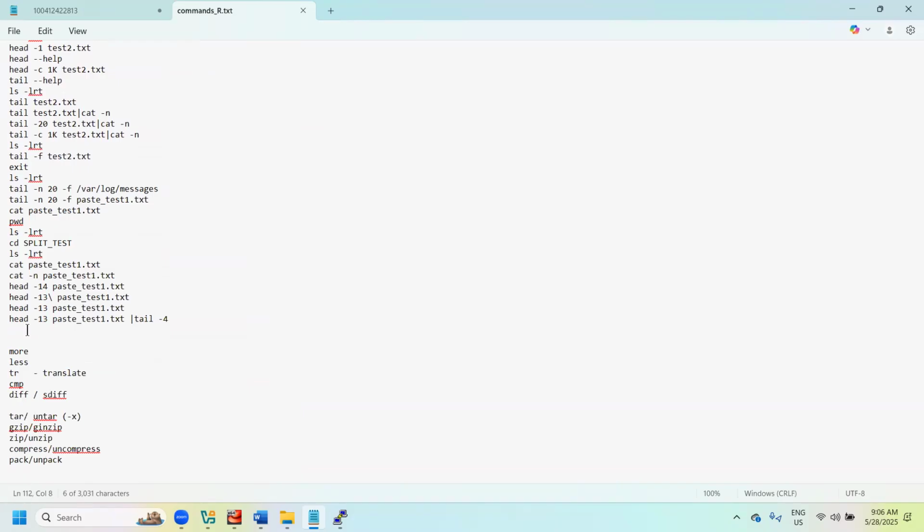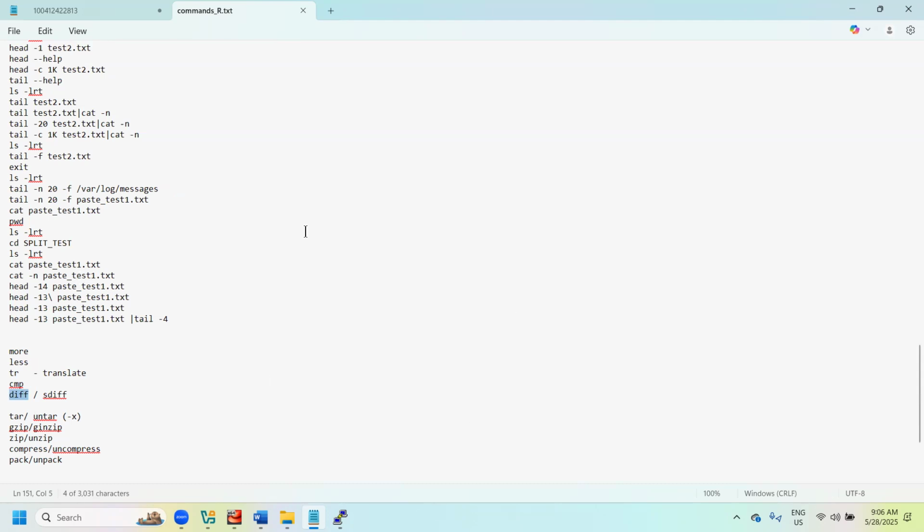Today we are going to discuss another command called translate, and we'll also discuss compare and diff. After completion of that, we'll discuss a few more commands related to file level operations.